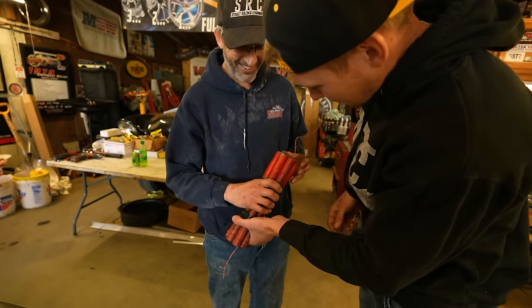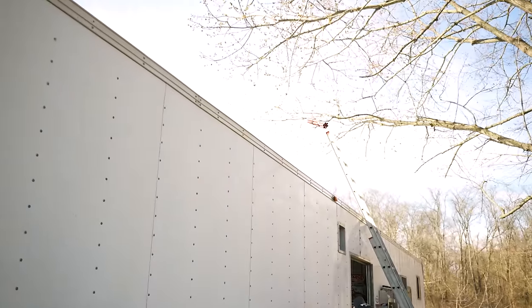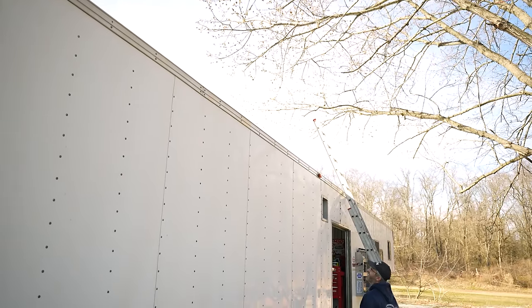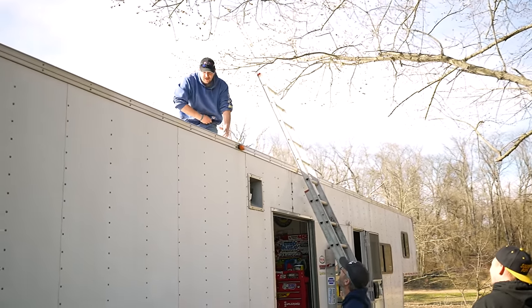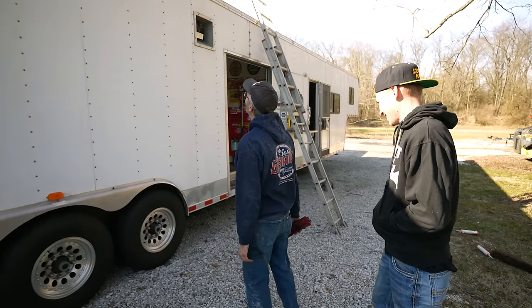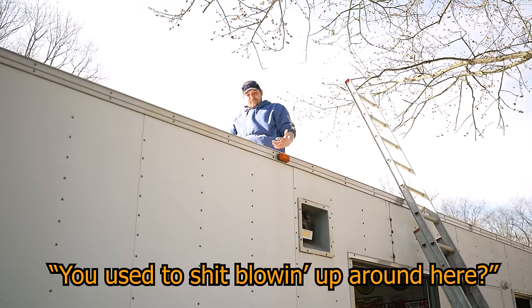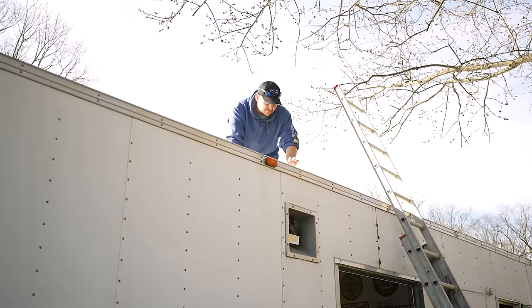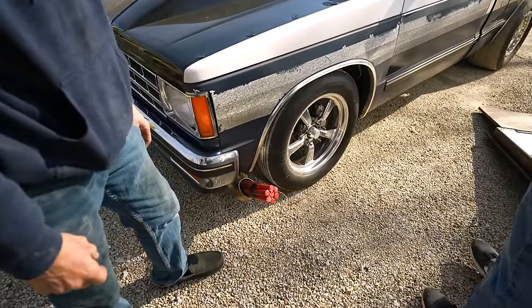You want to see what he does? It really does look like dynamite. Yeah, you should throw it up there. Okay, go on. No, he's going to jump off and then... We don't have workers' comp. Holy fuck. Run! I'm going to light it here real quick. You going to light it? There you go. He's hoping you jump off. I'll scare that easy. Is the juice of shit blowing up around here? I have a feeling. Light the candles. Start it up.